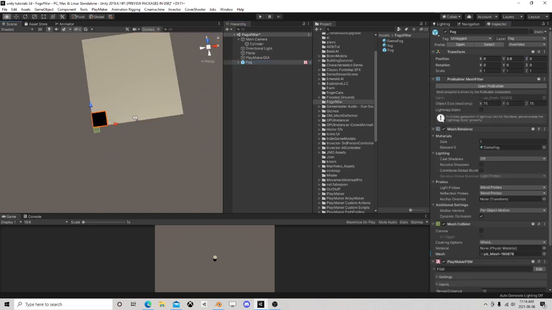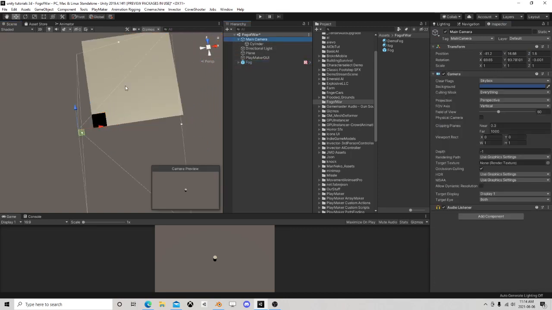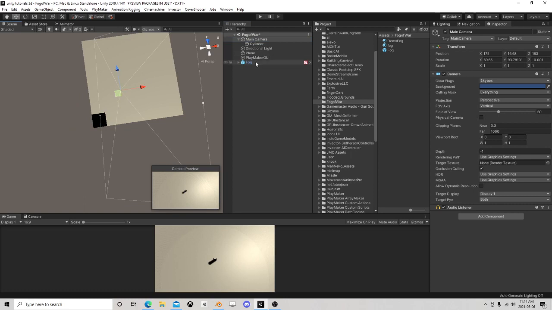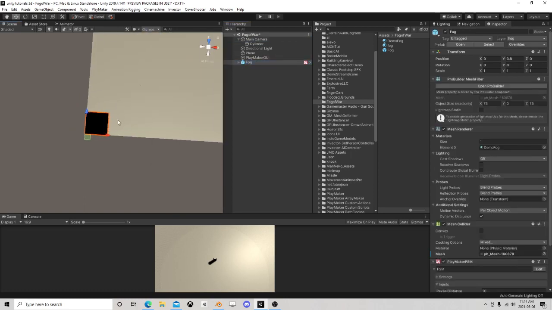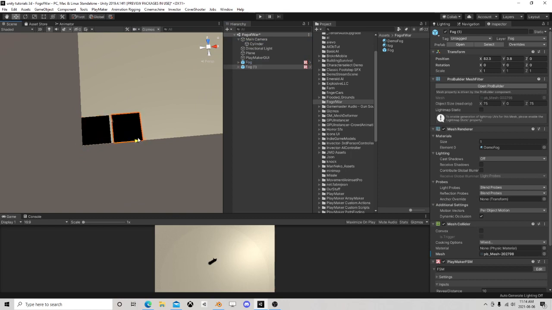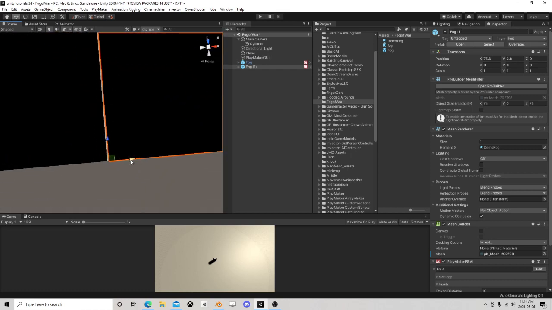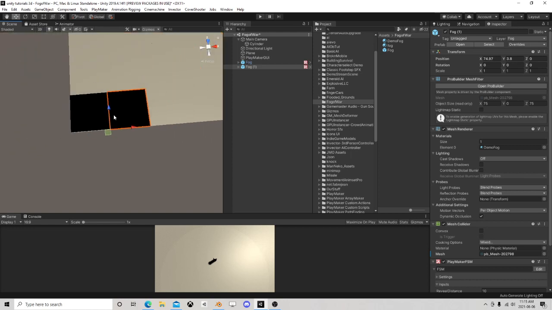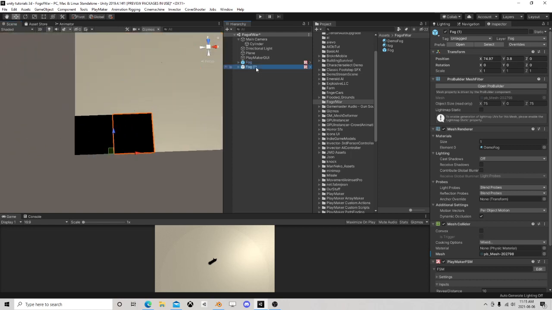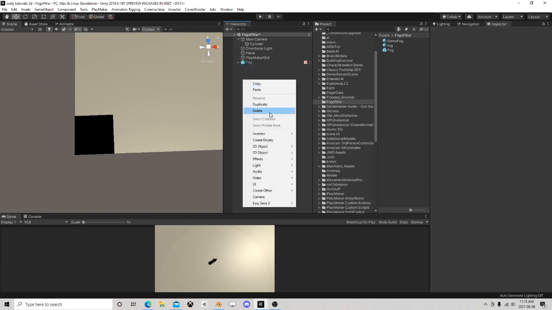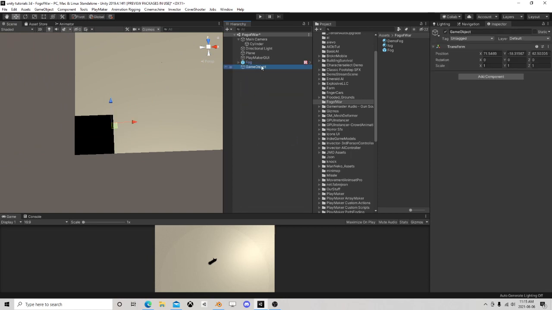So this guy 0, 0 is now putting him in the corner. Okay. So if I were to duplicate him, right, and if I wanted to come over here and I wanted him to line up just right, he needs to be 75 units to the X. Okay. So let's happen like that.